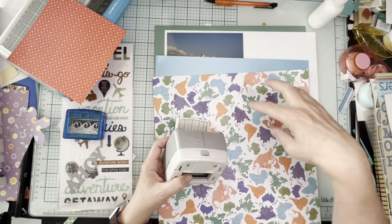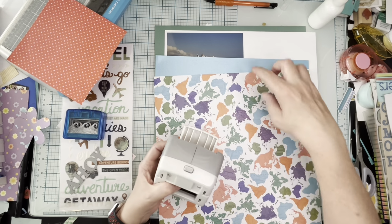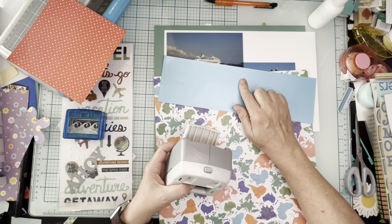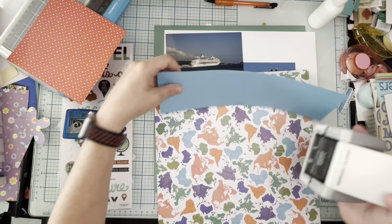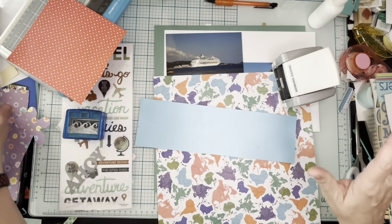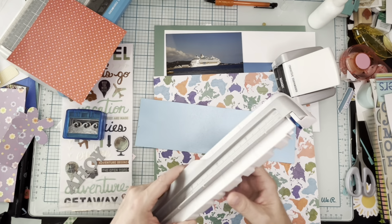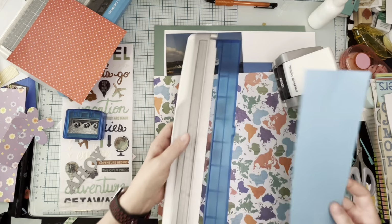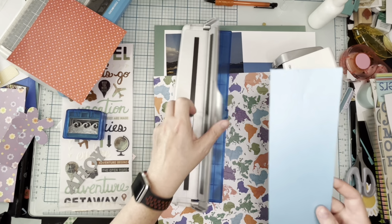So I will go off and create those blocks, but in the meantime, I thought I'd just show you, if you're not familiar with the Creative Memories border system. Now, I don't sell Creative Memories. I did it one time, but I do like a lot of their products. So this is the border system.